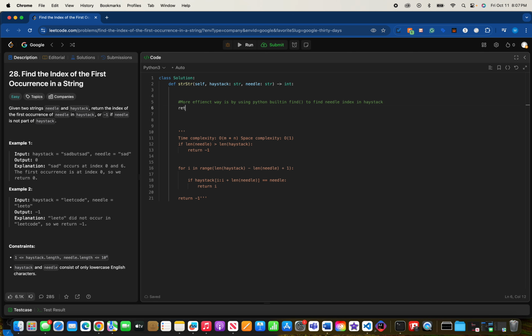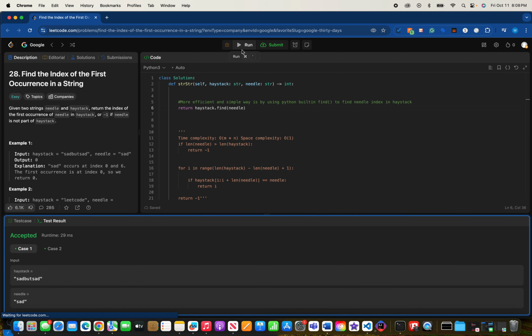So let's return. This is quite simple, much simpler than this, and more efficient. Return haystack, and then find needle inside of it. And that's it.